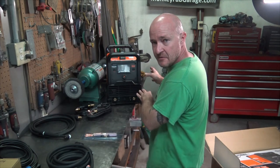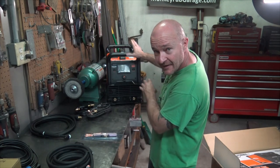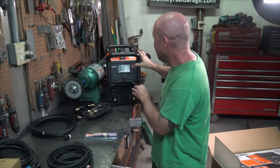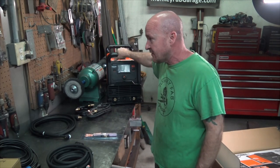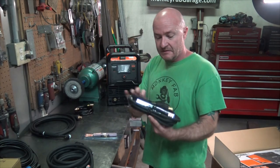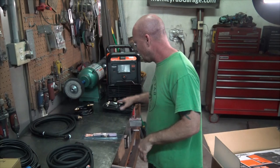But how you feed your machine is just as important as the gas, which is going to be 100% argon, only on a TIG welder, not a mix like your MIG welder. And just as important as the gas you feed it is the power you feed it. So, grounding strap, nothing, just completely typical of these welders.